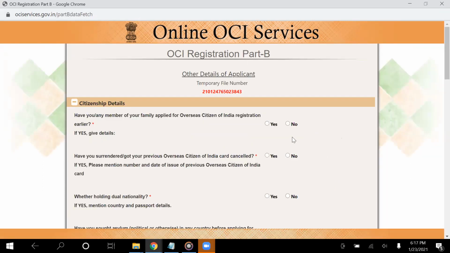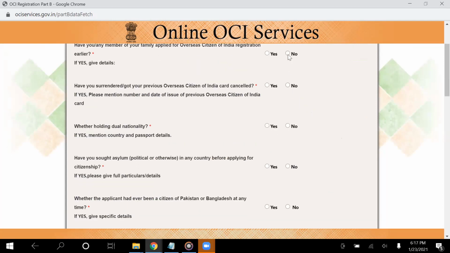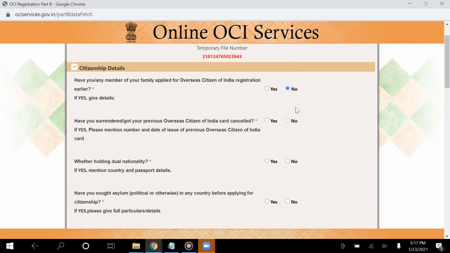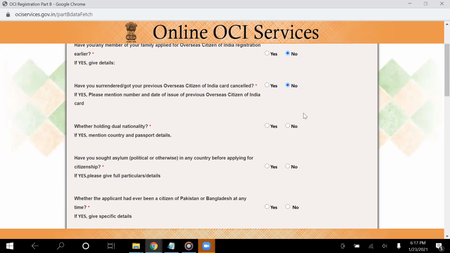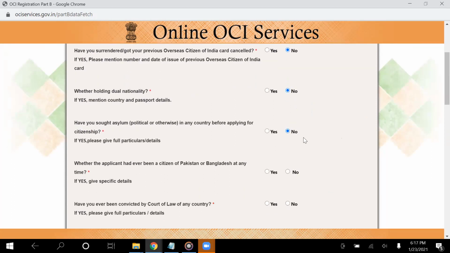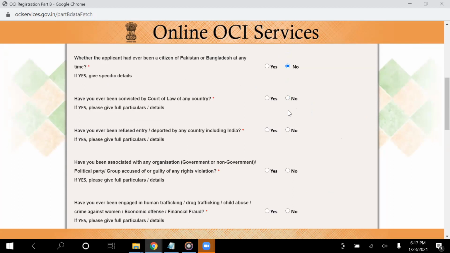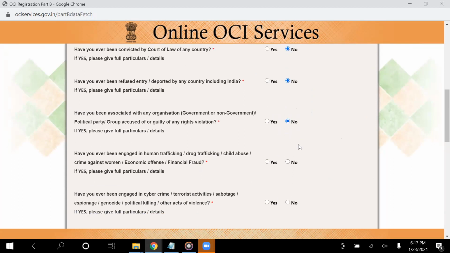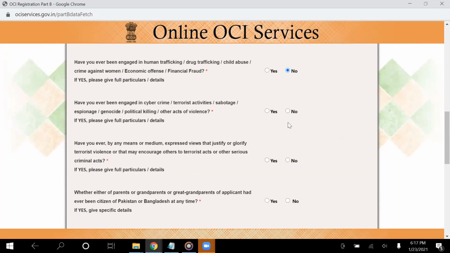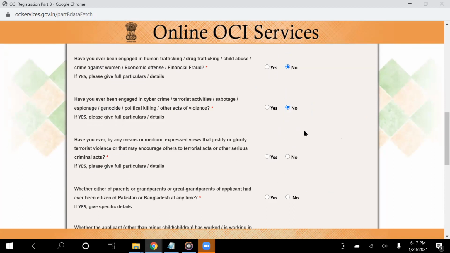On part B of the application, typically these are normal general questions, but I would recommend you read through all these questions and select the options. You need to make sure you're making appropriate selections.